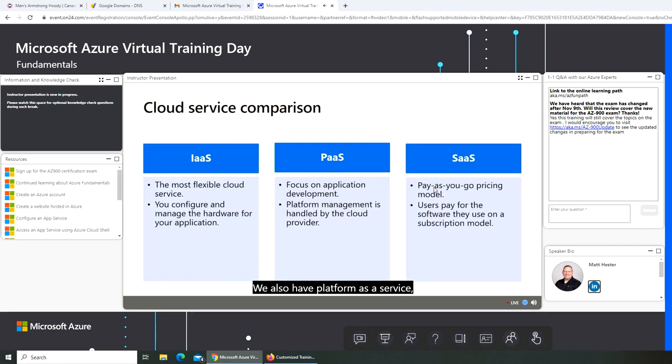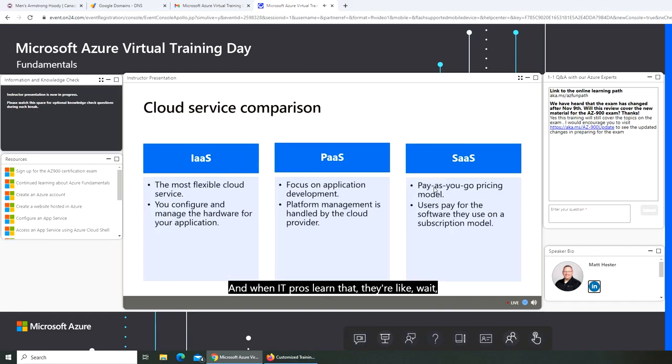We also have platform as a service where we just focus on developers. Developers like to develop. Now the cool thing about this, when we think about PaaS services, I'm starting to get these questions again, Garrett. They're starting to go, wait a second, PaaS is going to take my job. What's going to happen when those folks come into PaaS? Well, guess what? You still have to have governance. You still have to have security. You still have to architect networking. You still have to architect storage. You may not have to worry about those virtual machines anymore.